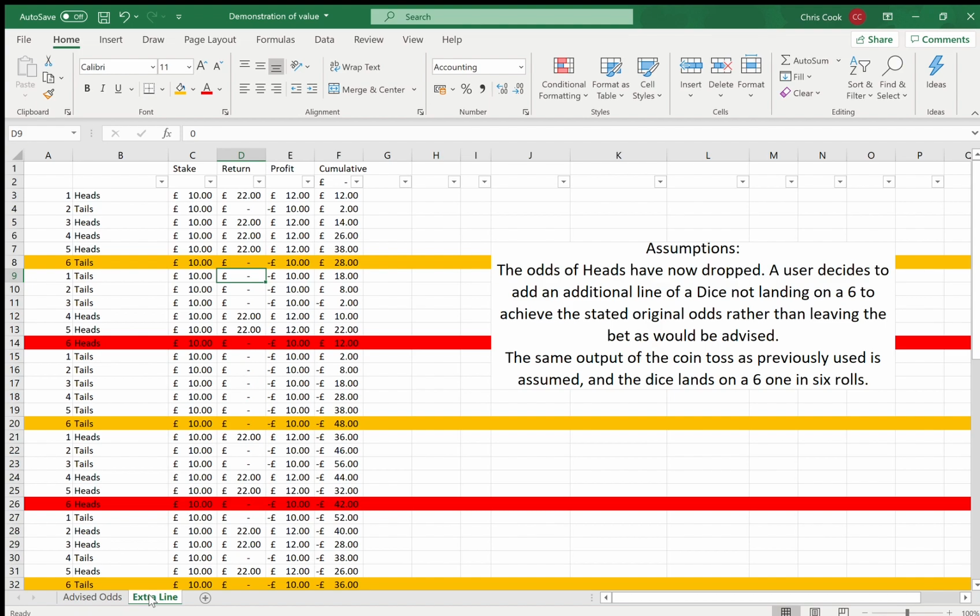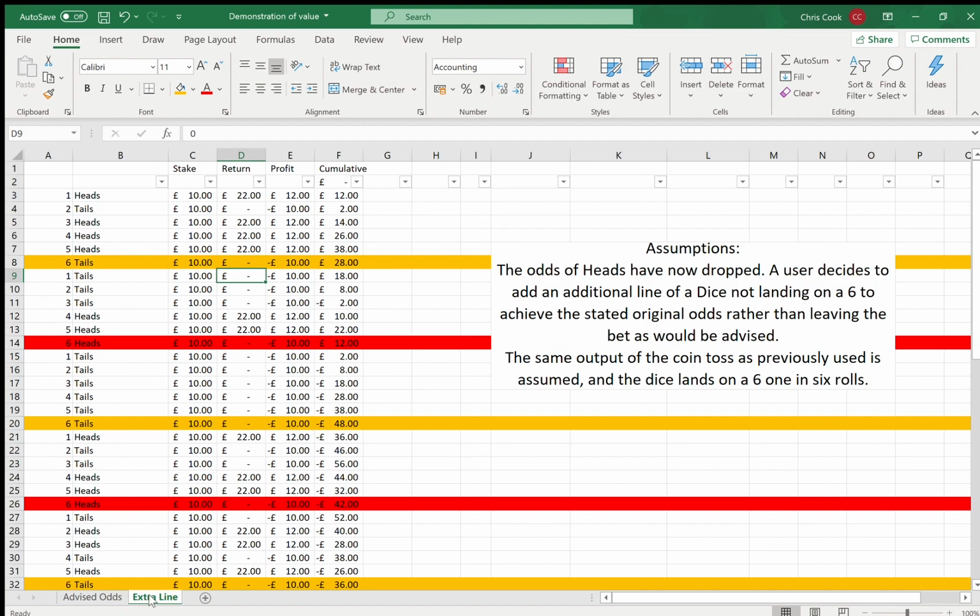In a footballing sense, that could be backing over half a goal or over 4.5 team corners, something like that. But in this scenario, we're looking at a dice, and the safest line is backing not to be a 6. So if that dice lands on 1, 2, 3, 4, or 5, we win, and it has no influence on the outcome at all. If it lands on a 6, we lose our bet.